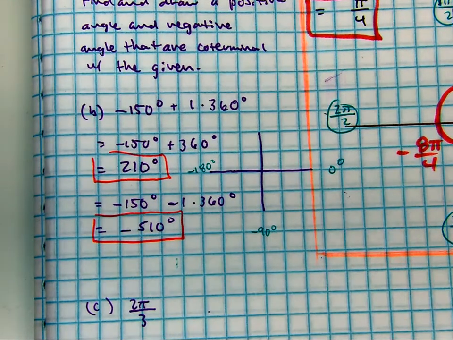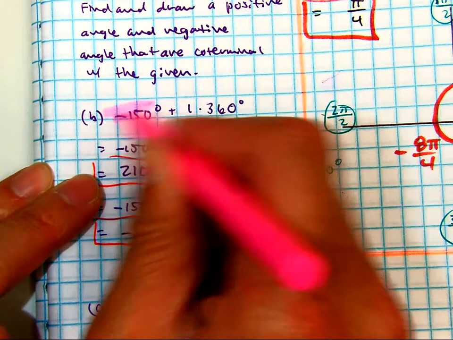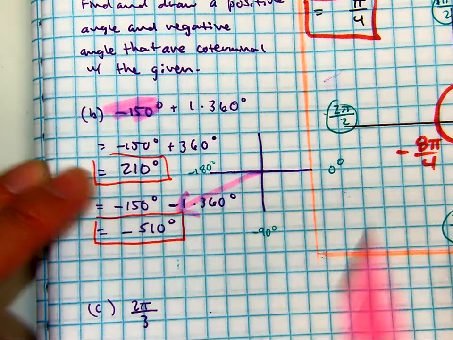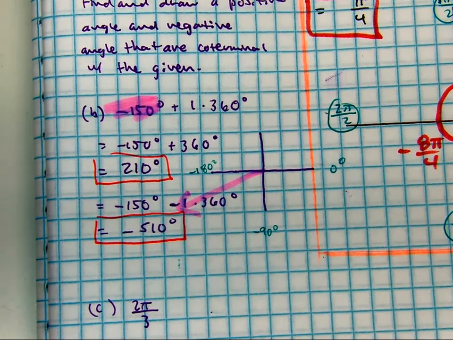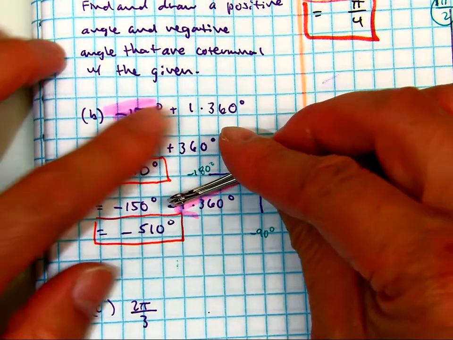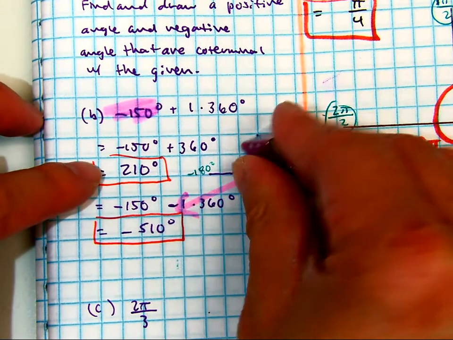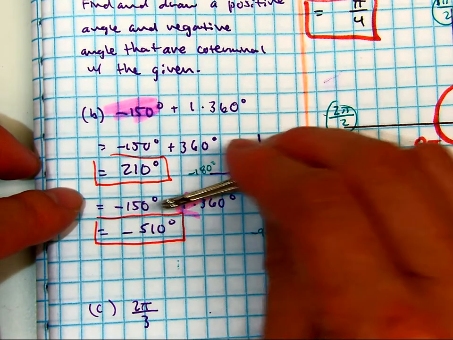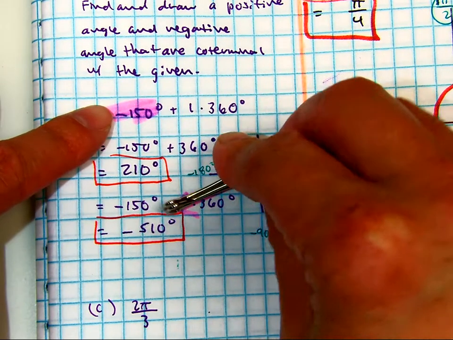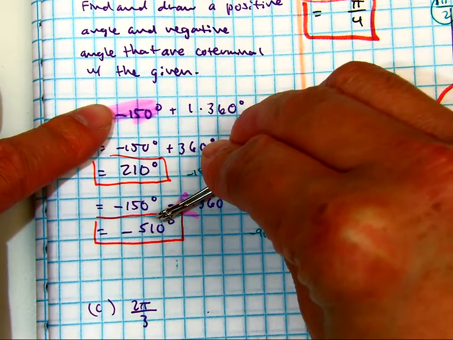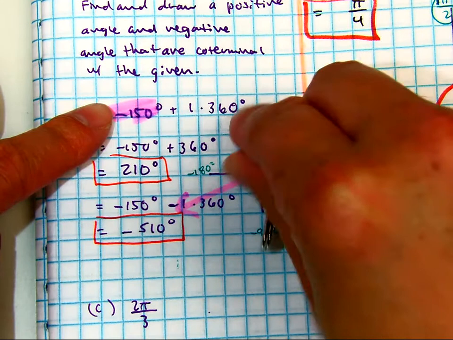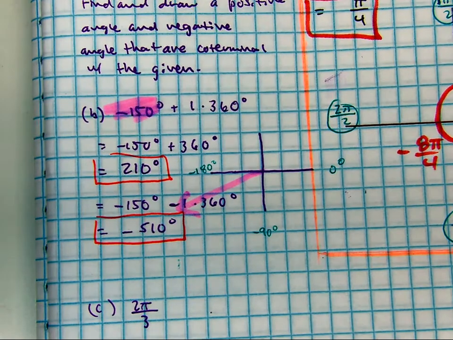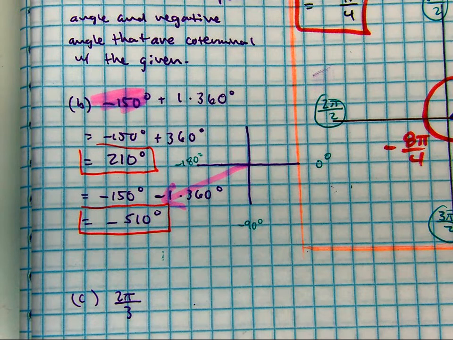That basically means that this angle, negative 150, is something like this. And then basically what you're doing is you're just doing a full rotation. So if it was a positive angle, you went in this direction, and you added 360 degrees, you get 210. Or if you started here at negative 150 and you went towards negative angles, you subtract 360, you get negative 510 degrees. Okay? Let's go ahead and do a different problem now with radians.